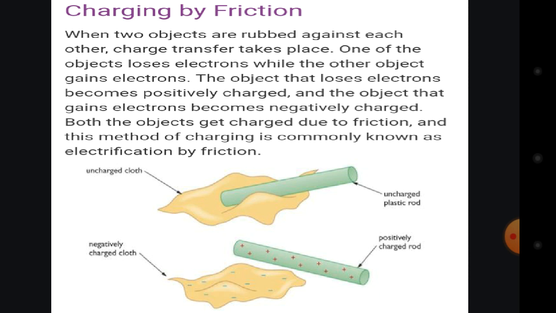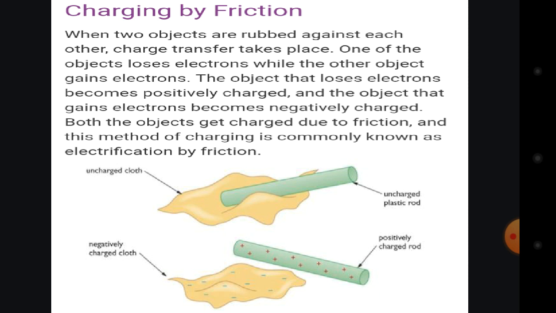So we have the losses of electrons and the gaining of electrons. That is why we will be having a positively charged object, or positively charged rod, and we will also have a negatively charged rod. This is how we produce the charges, by doing friction, because we rub them together. If we rub them together, the charges transfer, because they lose electrons and they gain electrons. Whenever that transfer occurs, we will be having positivity and negativity.